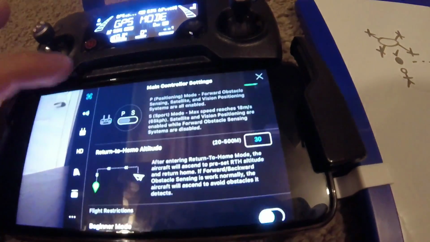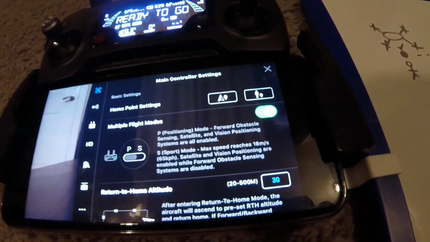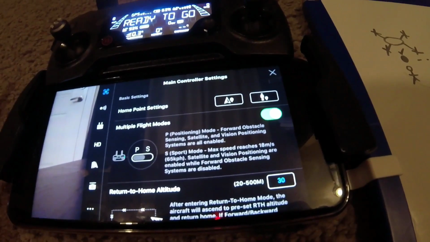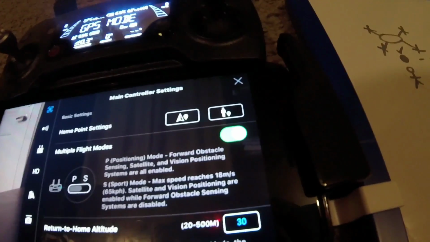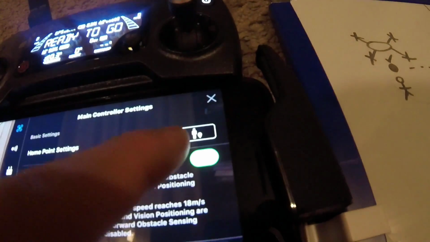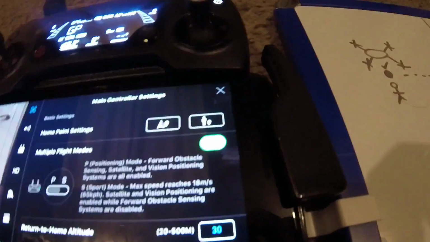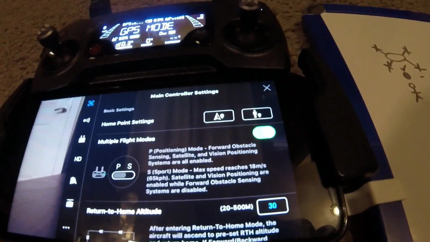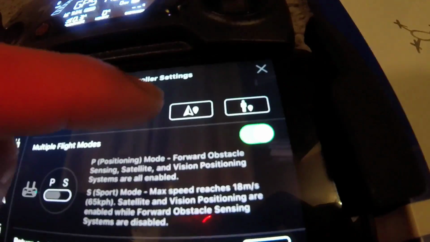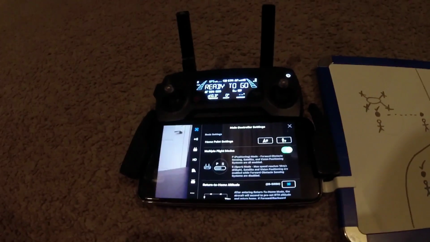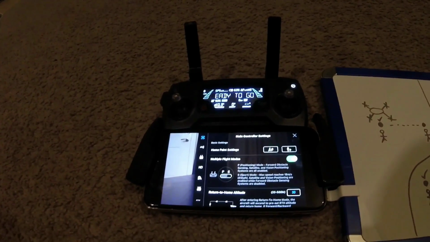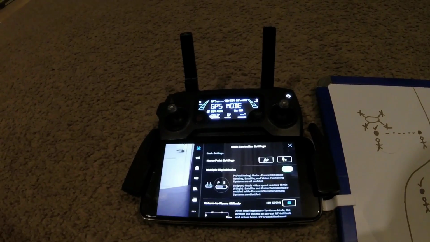And once you have that all set and you know your style of flying, where you're going to end up, then you'll be able to select one of these two methods here. So 9 times out of 10 I select the second one here because I want it to come to wherever I'm at currently. So, and I move around a lot. But if you stay in one place and you fly in one area, and you want to come back to the same exact location, then you can pick the first one there. But I'm about to show you a real live demonstration of me taking out my Mavic Pro and playing around with the return to home feature.